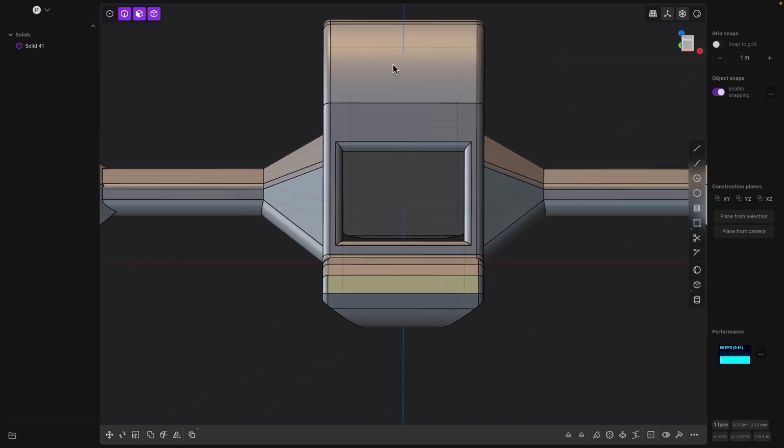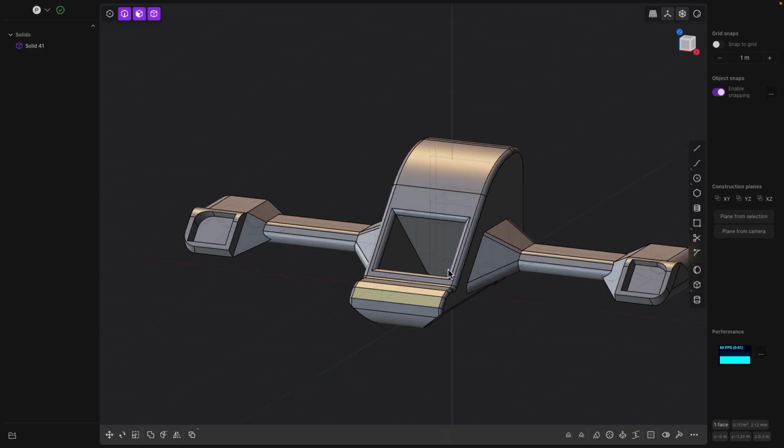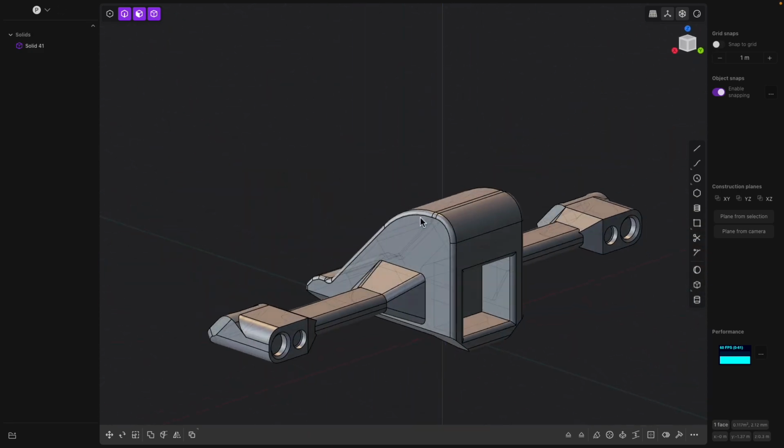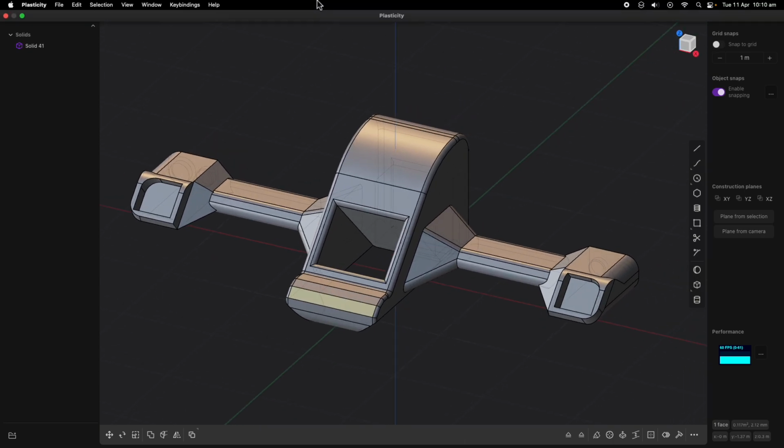Maybe this part, if we make a cut and then round this part, it's gonna look much better. But anyhow, yeah, that's a quick design using Plasticity.